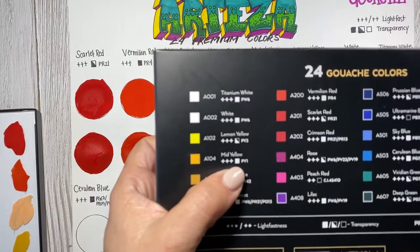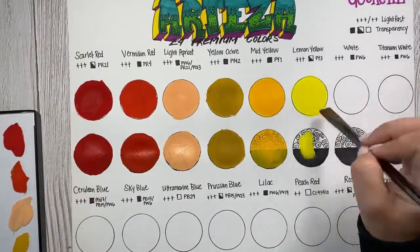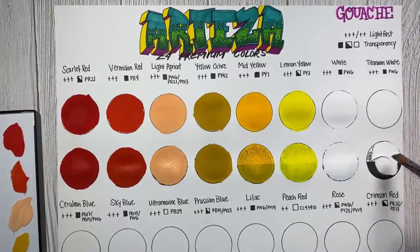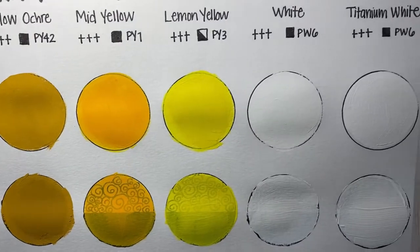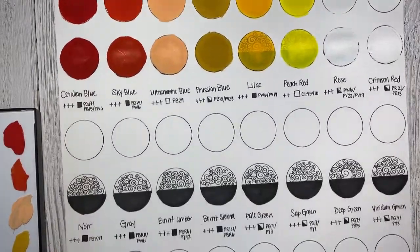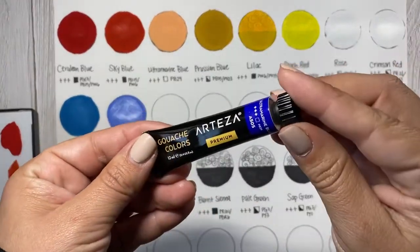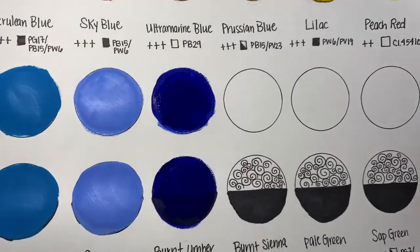Prior to starting this test, I got onto their website to check out some more information on these gouache paint colors that I bought. Based on their website, this is a premium set of 24 gouache paints, with each tube containing 12 milliliters of paint, as you see throughout this video. These paints are non-toxic, which I think is great, as on occasion I have my children painting with me, so knowing that I don't have to worry about them messing with toxic paint is definitely a plus. They are also noted as being very highly pigmented, which I'm sure we'll see more throughout this testing process. Probably one of my favorite lines from the webpage is that they are thicker and creamier than acrylics, provide rich color, and spread smoothly and evenly. I found this quite interesting and definitely a great punchline for advertising.